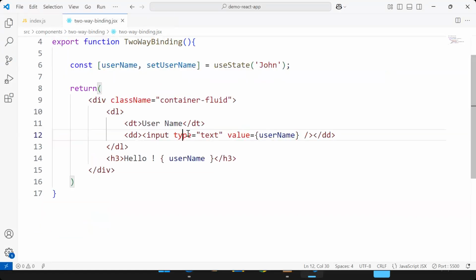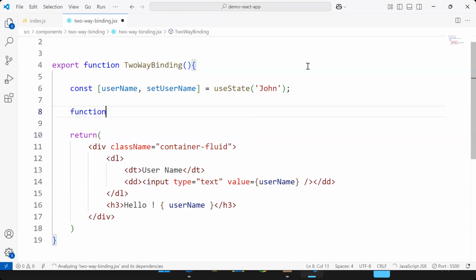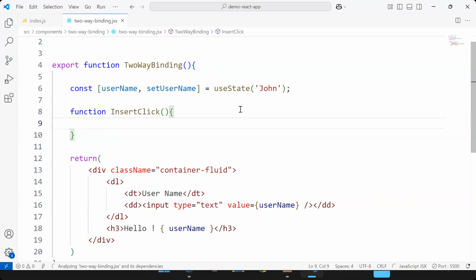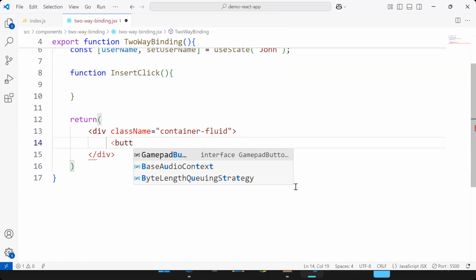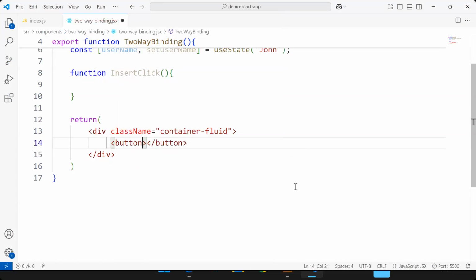Suppose here I am writing some function, some insertClick. That is a function. Suppose we have a button here, and in this button, insert, for this button we have to write an event handler here, onClick. onClick is equal to, so which one should I use? insertClick.